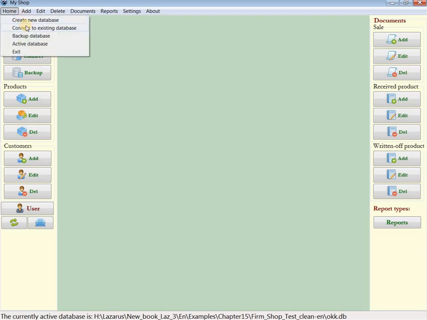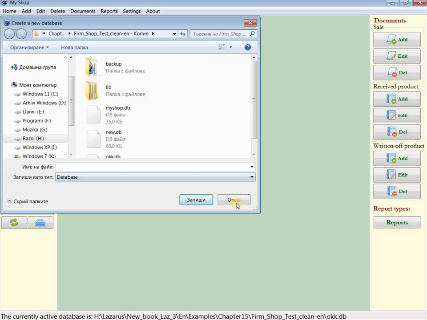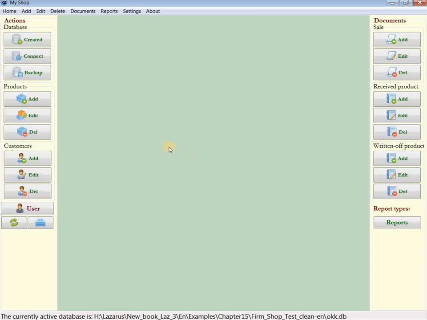Actually, when you start using the program, your first job will be to create your own database, and the name must be in Latin letters, without spaces and invalid characters. And then we start everything from scratch, but now I'm not going to demonstrate that. That's it. This is the home menu.